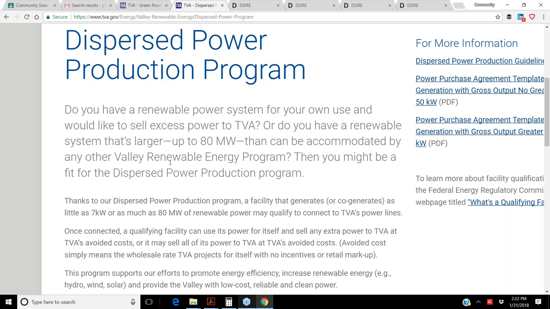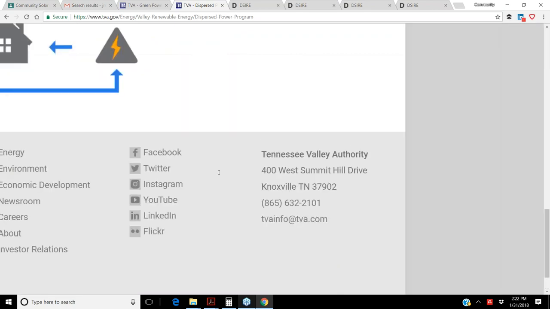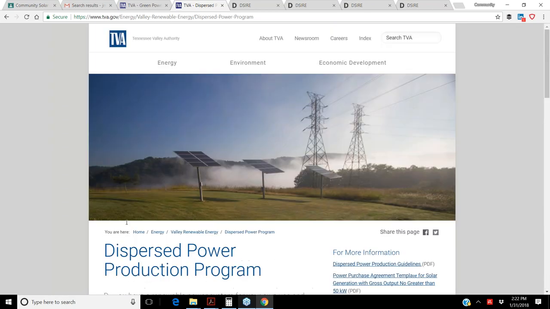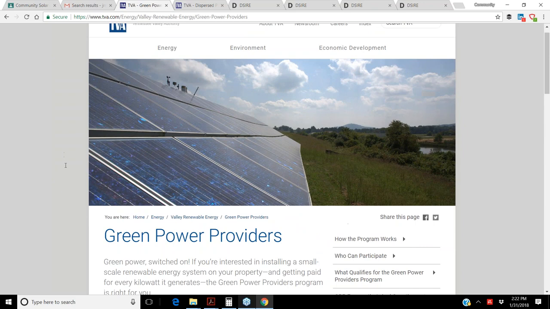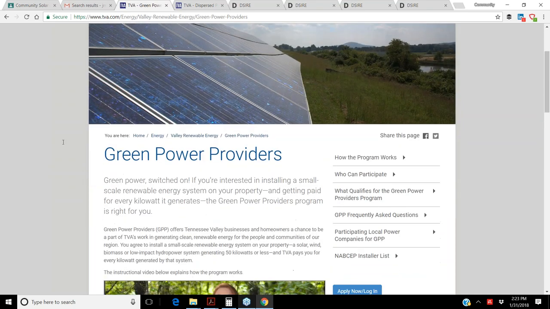And I talked to the program administrator. There's absolutely no contact information for this program administrator on this program. And I talked to her, and she really gave me the impression that she didn't even want to do residential solar applications because they had no real procedure in place. They want me to participate in the buy all sell all program. But that's no longer a good deal for the customers. The customers that I have are more interested in backup power with solar rather than the return on investment. And this program is no longer profitable to participate in.